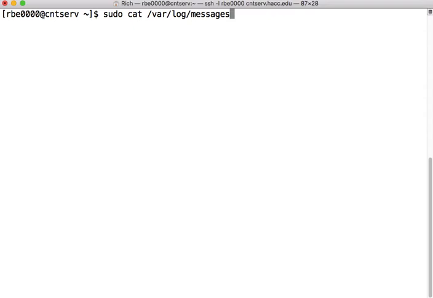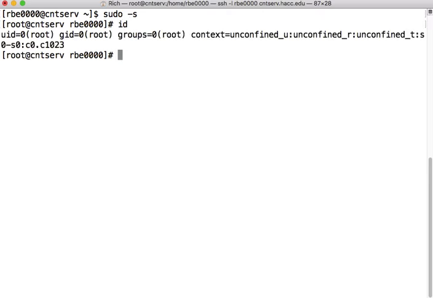So you can use sudo to run individual commands, but sometimes that gets to be kind of annoying when everything you need to do needs to have root access. So in that case, you can use sudo -s, which basically tells it, hey, give me a root shell. So now I've used sudo -s and it started a shell for me. So now I'm running as root by using sudo -s.